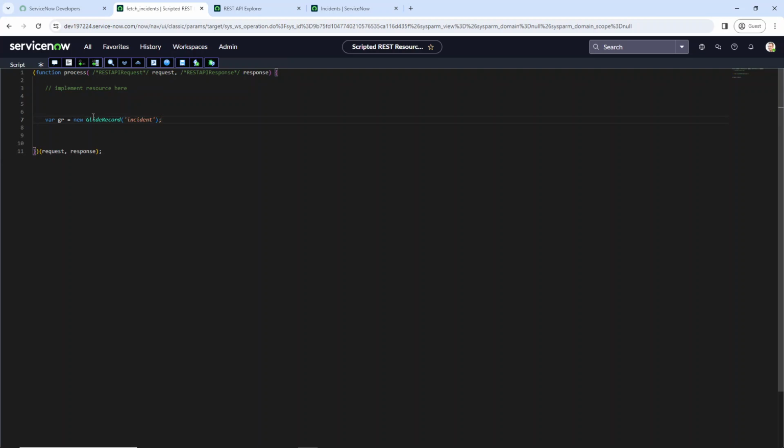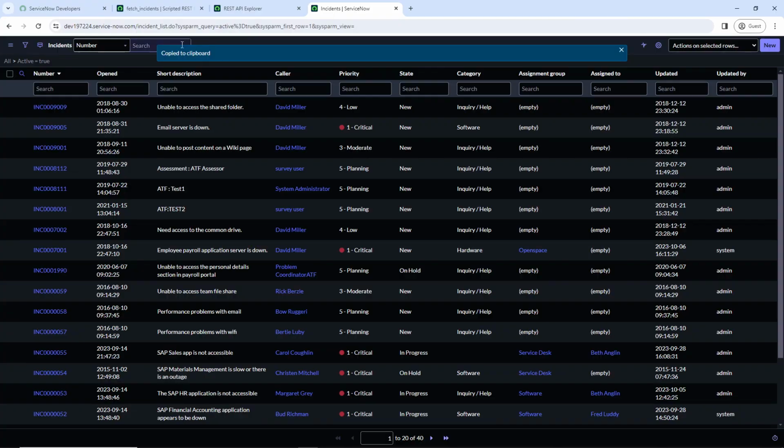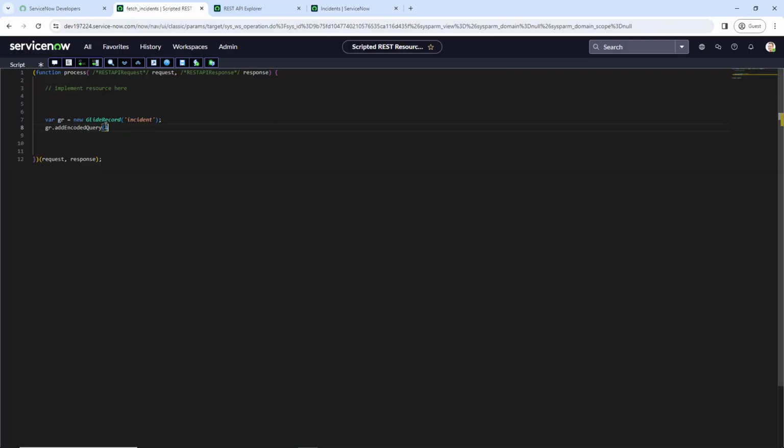That incident table got selected, so it is italic; you can understand that. Next, gr dot addEncodedQuery, because I have that query with me. I'll once again copy that query, right click, copy query, go to your script and just paste it.